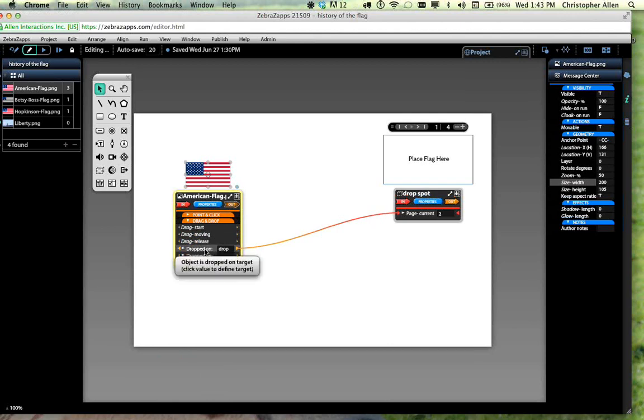I'm going to click on the Dropped ribbon here at the bottom, and I'll talk about two things. Dropped fires when you actually do drop on the prescribed target. Missed will fire if you drop on pretty much anything else. What I want to have happen is in either case, I want my American flag to return back to its current position.